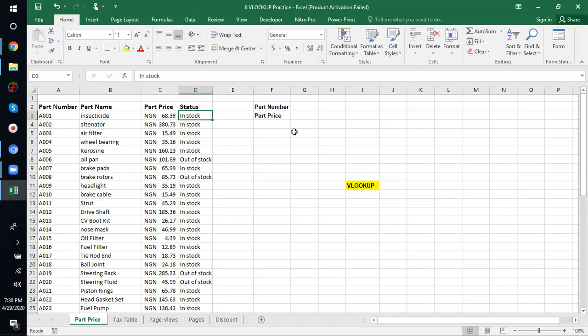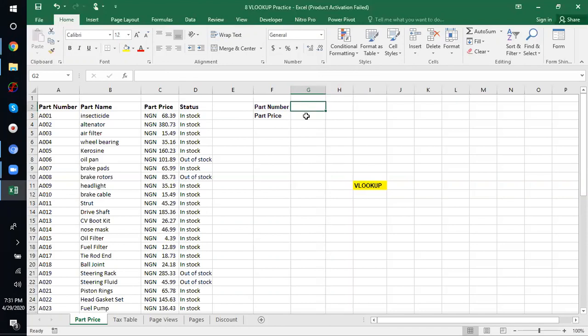So what we want to do with Excel at this point in time is to determine two things: the part number and the part price. All right? So take, for instance, if I input a part number here, I want to use VLOOKUP to automatically get the part price of that particular part number. And somebody will ask, why is this important? If you're working in an organization where you work with very big data, this function will help you to easily sort data and get the price of an item when you have items in hundreds or even in thousands. Okay? So how do we use the VLOOKUP function?